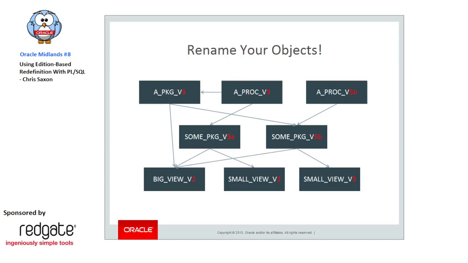And notice as well, I've talked about the code dependencies. There's also, as I mentioned, synonyms, but also grants and privileges on the objects. These are things that, in my experience, get overlooked anyway for new objects, but they can be quite easily overlooked when you're deploying name changes like this. And it's very frustrating to have to cancel a release or roll it back because you've simply forgotten to grant execute on the new package name.